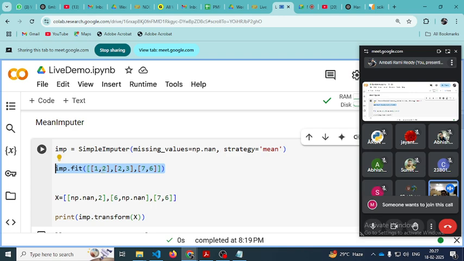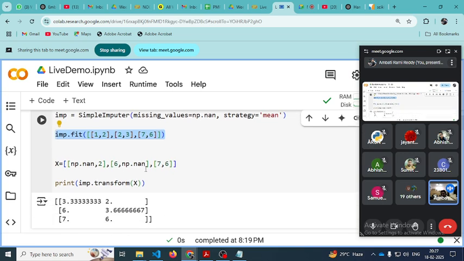From this trained data, to replace the first value, I take the average of 1, 2 and 7, because you are following the mean approach. Mean means average only. 1 plus 2 plus 7 divided by the total number of lists, which is 3, and you get 3.3. That will replace it here.